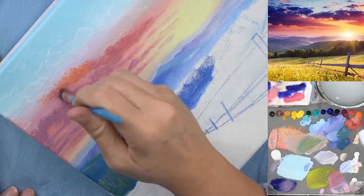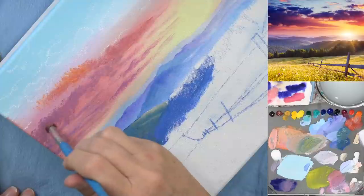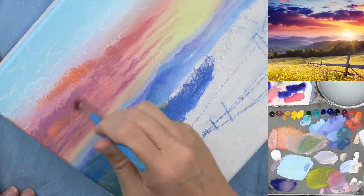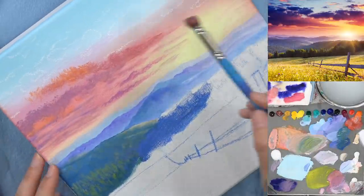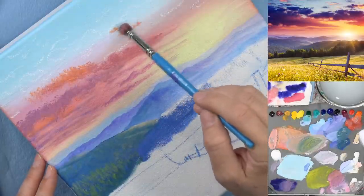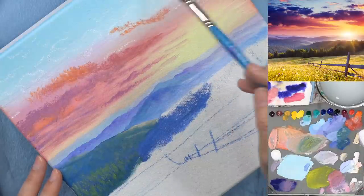I'm going to put some bright orange in here. There's a little bit of bright orange peeking through in a couple of places. The bottoms of some of these clouds.